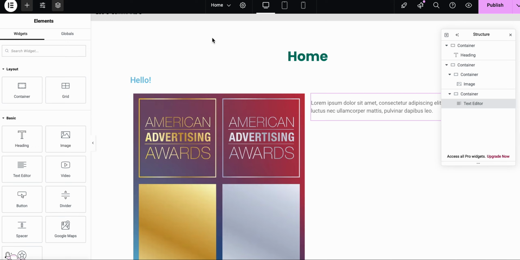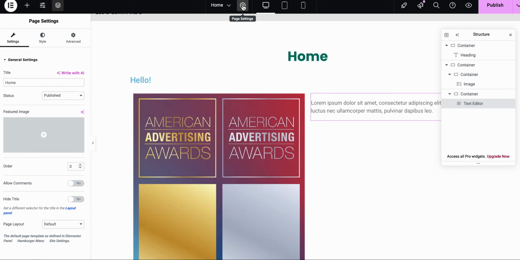Another thing I want to mention is when you're looking at some of my videos, there are times when I guide you to a page settings that's somewhere down here. It looks like a gear. Elementor has recently changed, and they moved the page settings to the top now. And so it used to be down there, so sometimes you'll see me saying, go to the bottom left hand and click on page settings. Now you will go to the top and click on page settings, and it will bring up the same options that you see when I had you click down there.